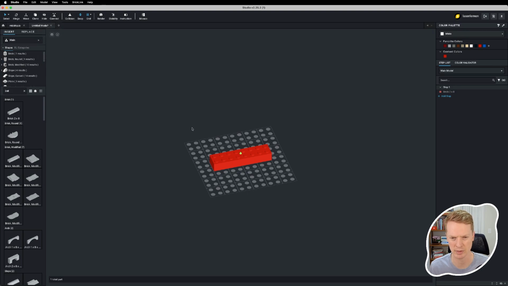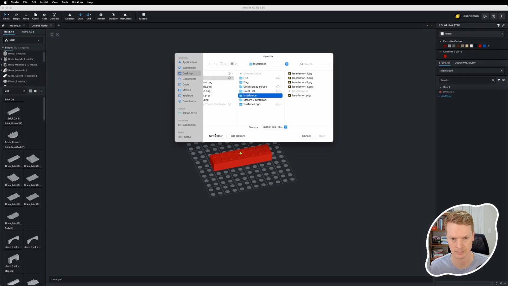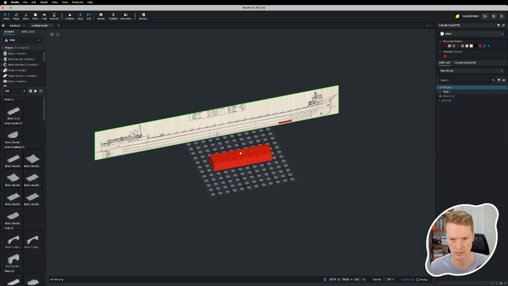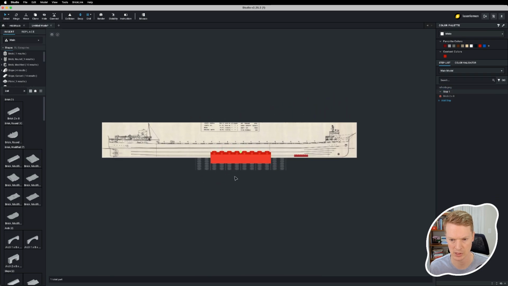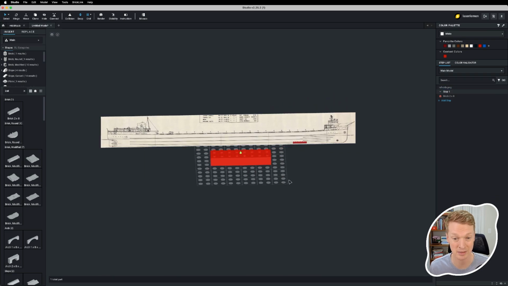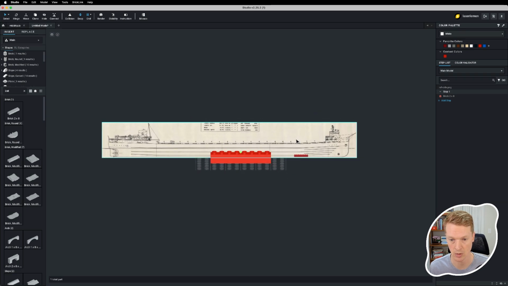Model, add reference image. And we're going to go find our images. So let's start with the side. Okay. So here's our reference image, and you can see our Lego, and it is too small.